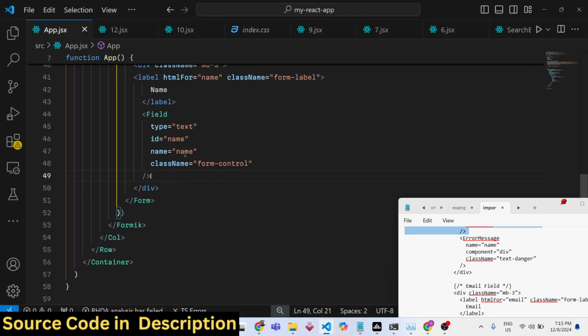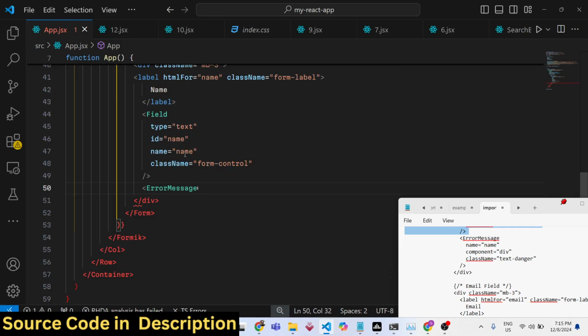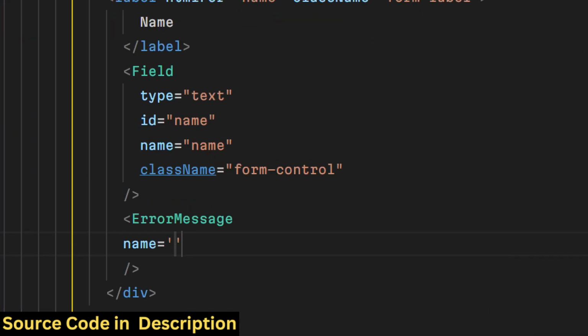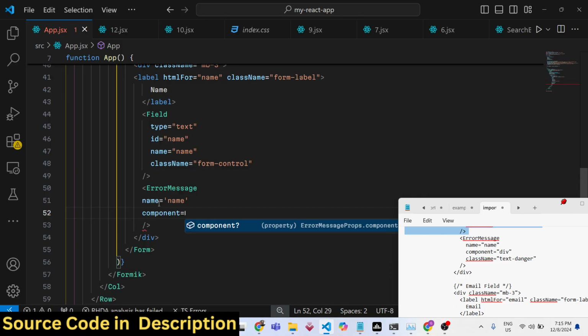And now to show the error message, we would have to use this ErrorMessage component, which we are importing from Formik. And here we can define the name parameter, the same parameter that you gave right here. This needs to match. So I will just type name and whatever component we need to render out the error.